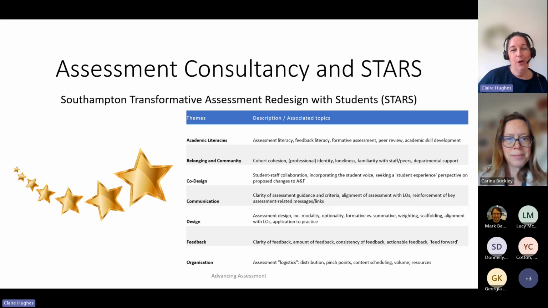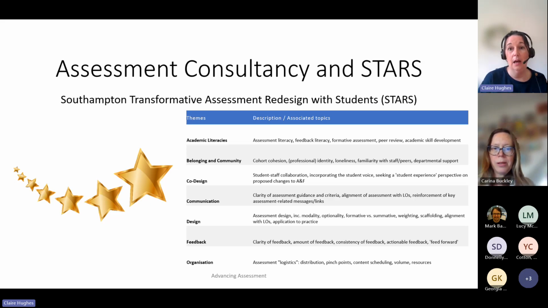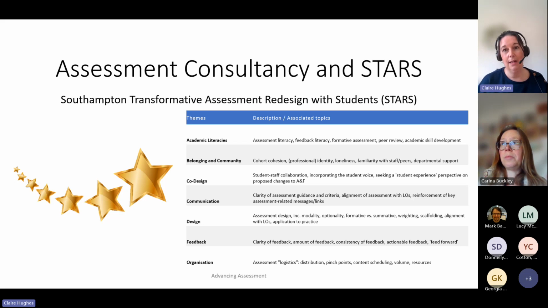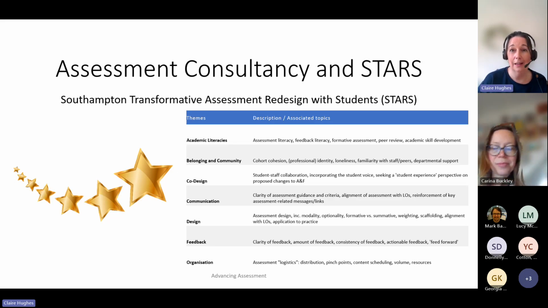I mentioned that through the work we're doing on STARS, we're starting to collate themes. The reports we produce from all of that work we do are confidential to the programme teams, but we do collate the recommendations and the commendations, and from that we're able to drive these institutional themes. So far we've identified 7 areas, and these are things that are good practice as well as areas that need enhancement. None of these will be a surprise to any of you on this call, and I don't think these challenges are singular to us as an institution.